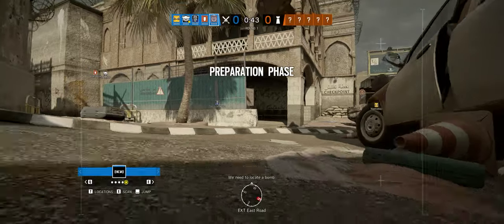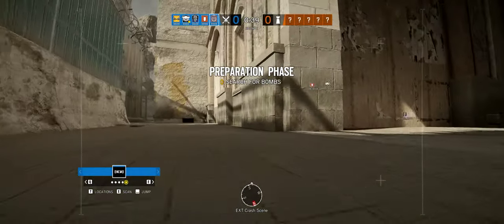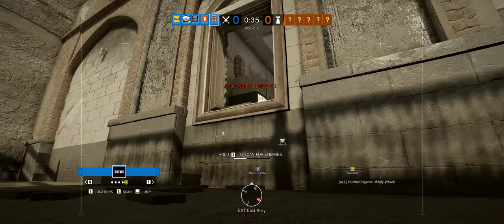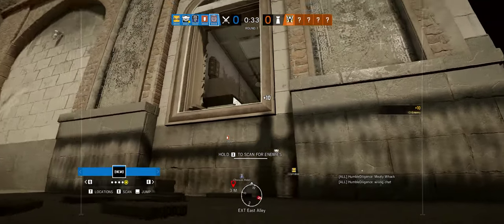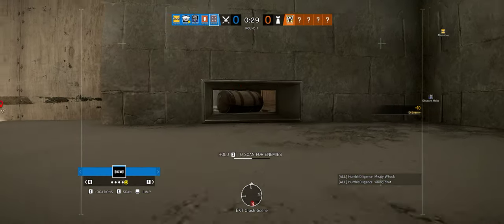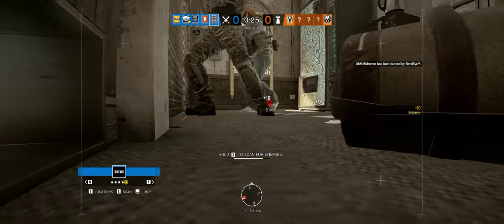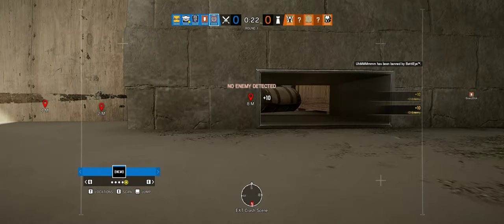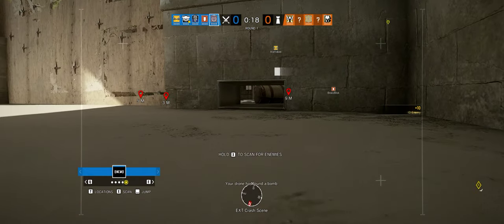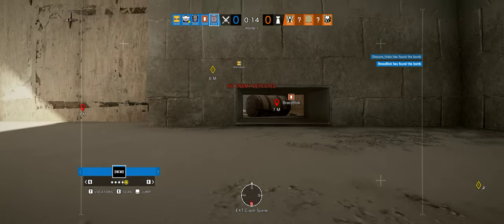We need to locate a bomb. Oh crap, I think it's the... Yes, that's where it is, guys. Where? The tellers. Is this secure or is it split? It's a bomb. So your one drone has found a bomb. Yeah, and they all got recovered.